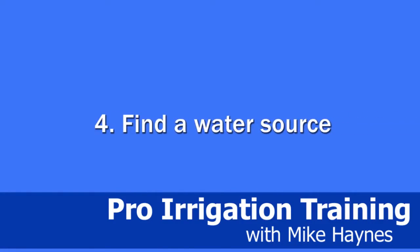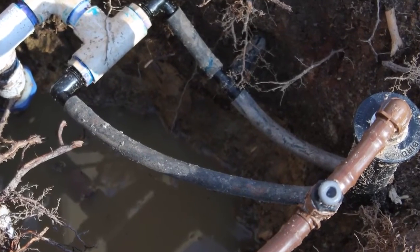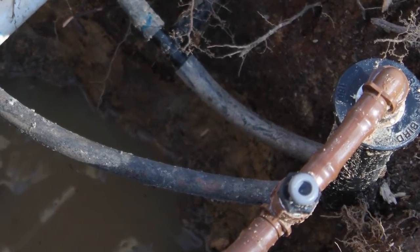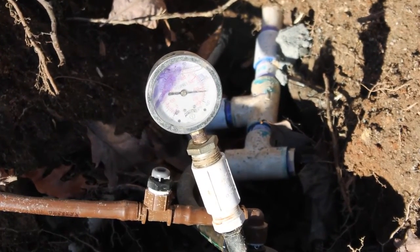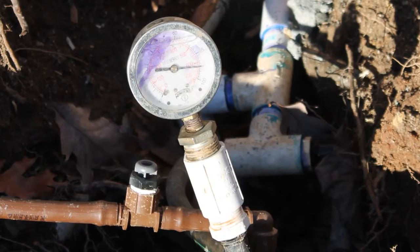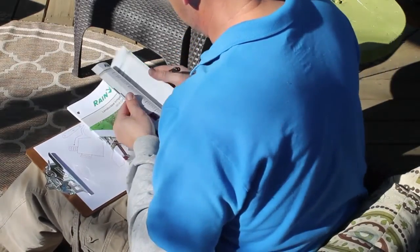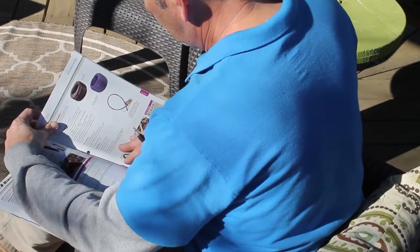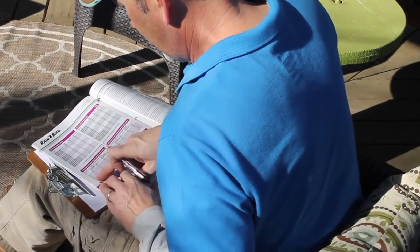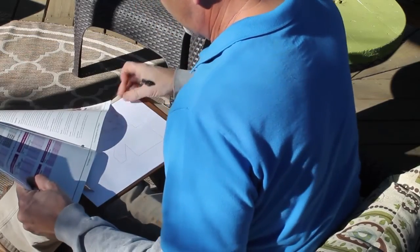I've got a good place in mind for our water source. This is actually the lowest head in this zone, but it works out really well as far as location. I put a gauge on here to make sure we know what our pressure is — we're well over 80 PSI, nearly 90 PSI. So we know for sure we're going to need a pressure reducing filter on this setup. We've got plenty of flow available because the zone isn't using that much — only three heads using 8 gallons per minute on a 15 gallon per minute supply. So we have about 7 gallons per minute to work with. What I need to know from the book is the maximum length of a lateral line off of a single supply source, and that's 230 feet.